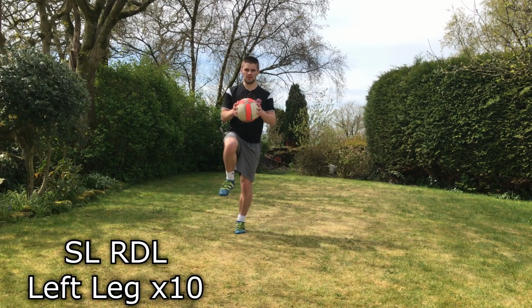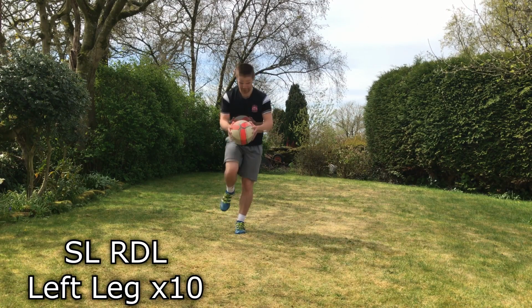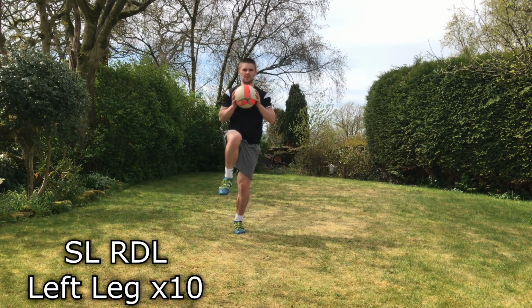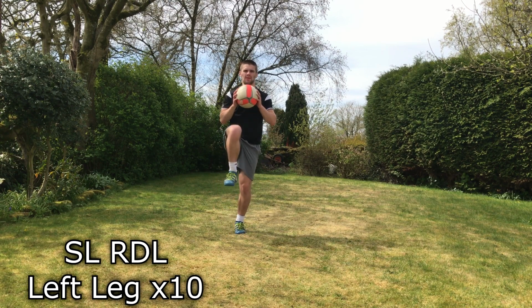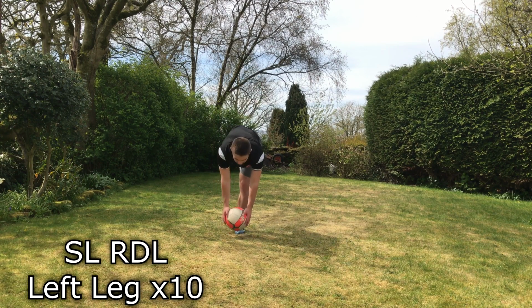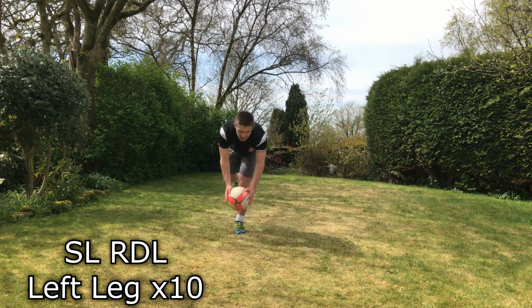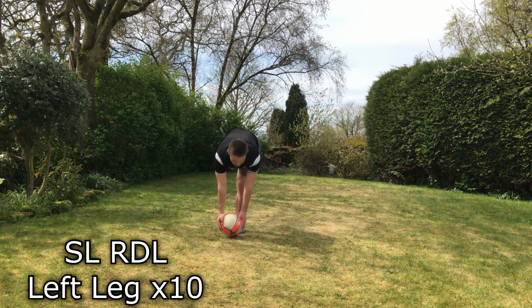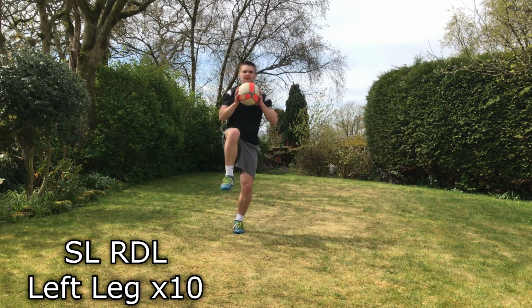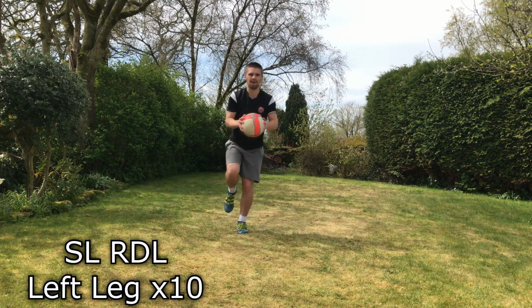So then we've finished the ones with the right leg, let's move on into the left leg. We do 10 with each, and I think my left leg has a bit better stability and balance than my right. I think this is because that's my standing leg, because I'm right footed, so obviously when I'm taking a shot or making a pass, it's my left foot doing all the balance and the hard work when you think about it. So I think that's why it's a bit better than my right for stability and balance.